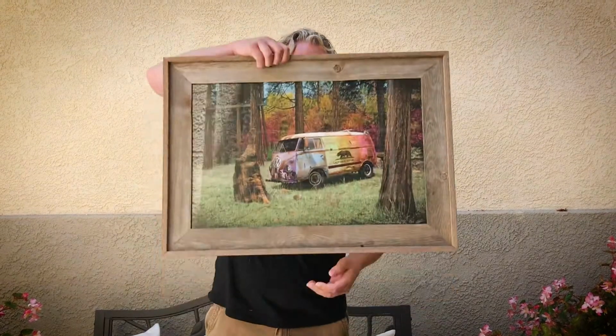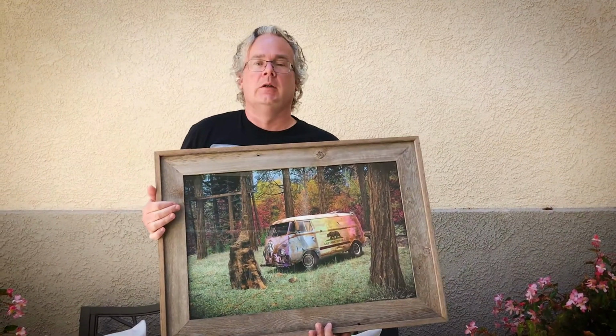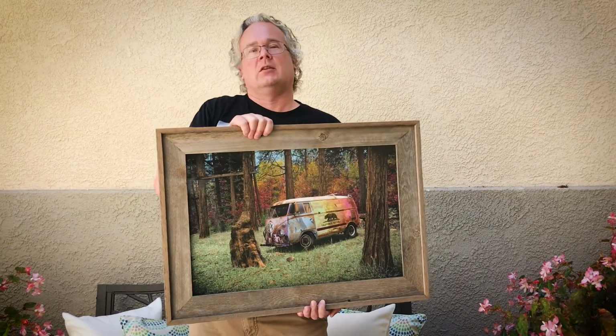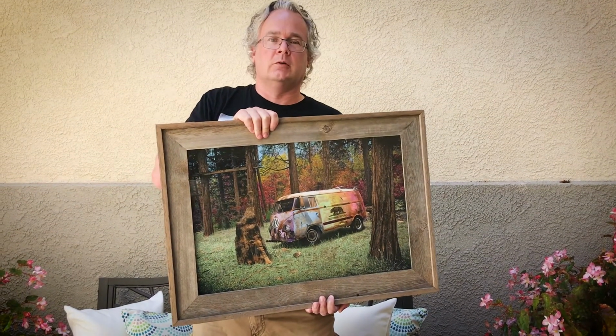Today I'm going to show you how I colored this piece. Of course, I forgot to record it before, but this is what it looks like when it's done. So I'll take you through how I colored this 24 by 16 inch photo on photo paper.